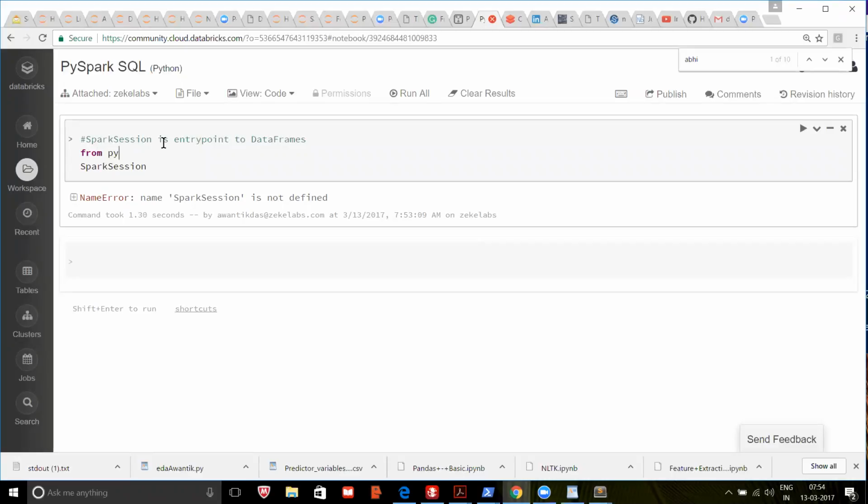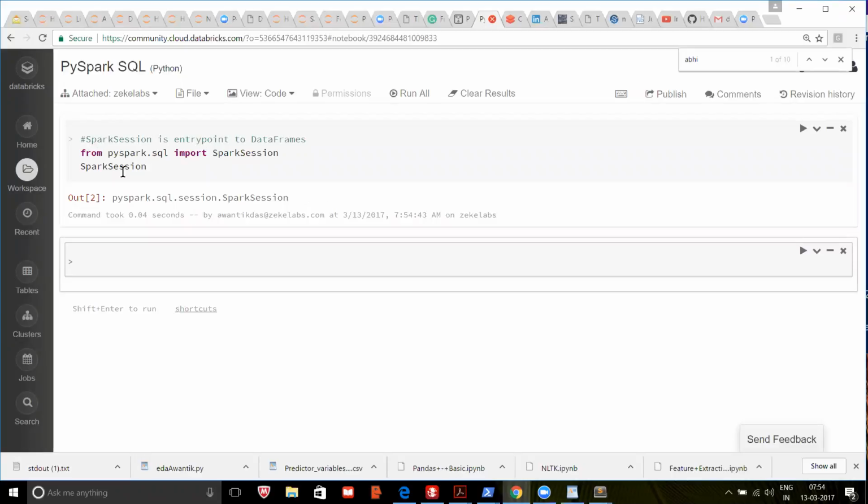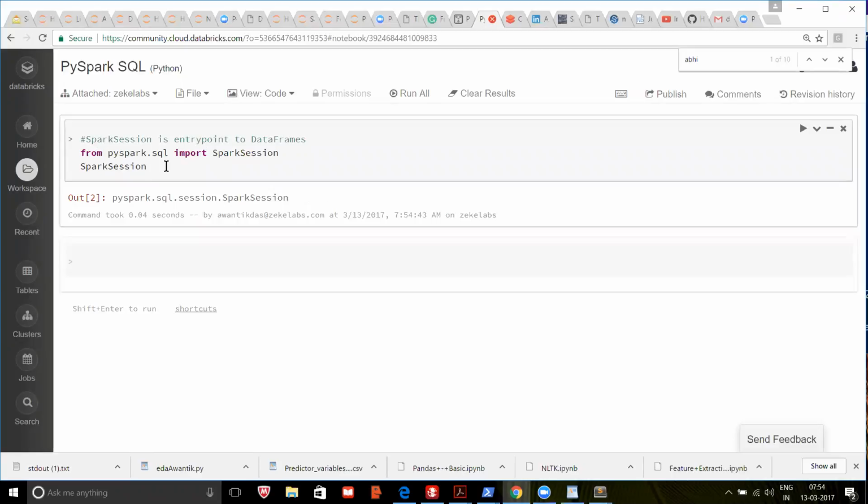From PySpark SQL import Spark. Yeah. So with this, you'll be importing this Spark session. Okay. So Spark session is only in PySpark.sql module or in other classes? Right. It is only in PySpark. Then what you are trying to do, you are trying to create a say Spark object out of it.